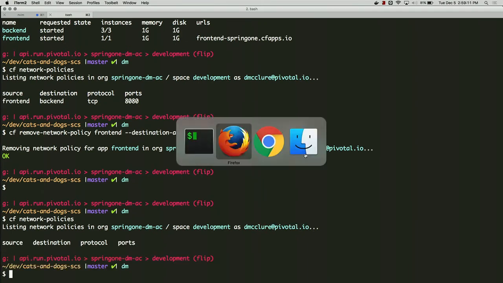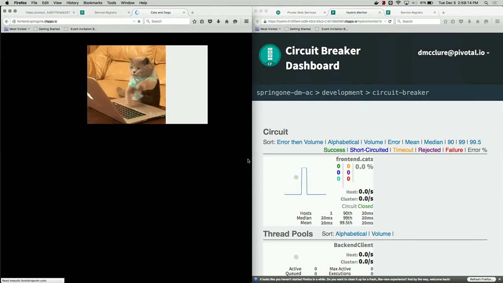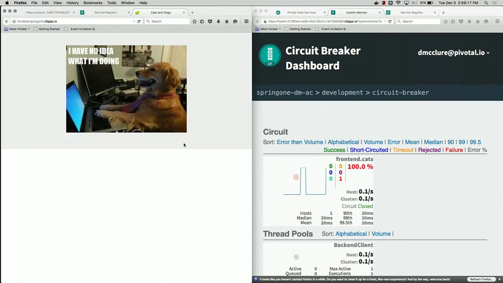And I head back over here and I ask for another cat, and instead I get a dog back. And if I make multiple requests in a row, you can see the dashboard on the right, my number of failed requests going up. Eventually, it'll start giving up and not even calling the back end at all, with these blue numbers showing me that I'm in a state where my circuit's broken. So I think that demonstrates how your applications now can actually talk to each other without a hairpin, using Spring Cloud Services as a really easy way, especially if you're doing a Spring Boot Java app, to wire in service discovery.